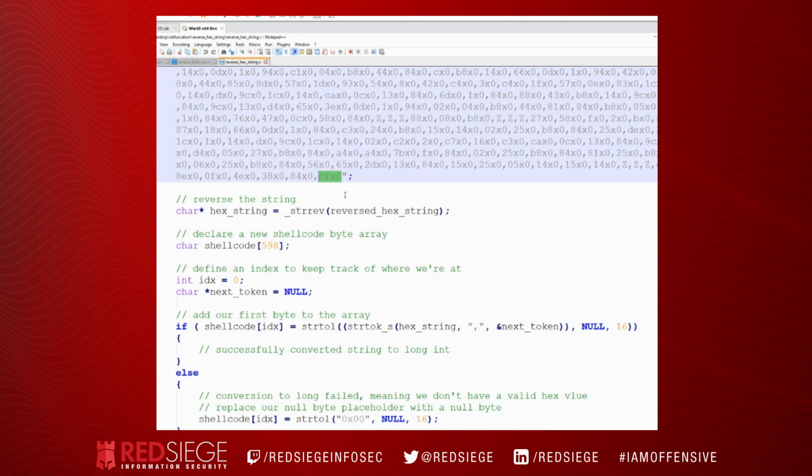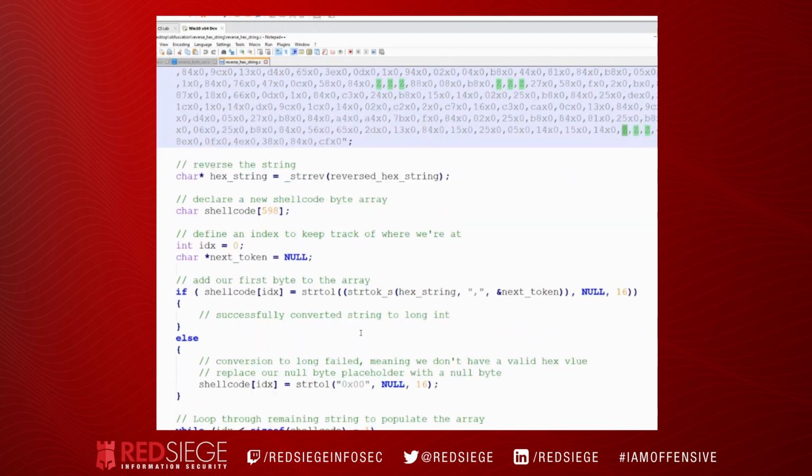It was able to convert that to a long using the strtol conversion. However, if it wasn't able to convert it successfully, that means it had to have been an invalid value. It wasn't a valid string representing a byte, right? So that means in our case, it has to be a Z. So if that's the case, we're going to insert a null byte at that index in the array.